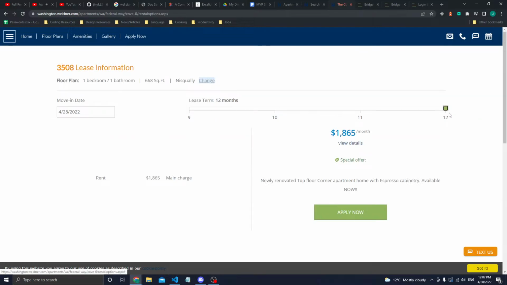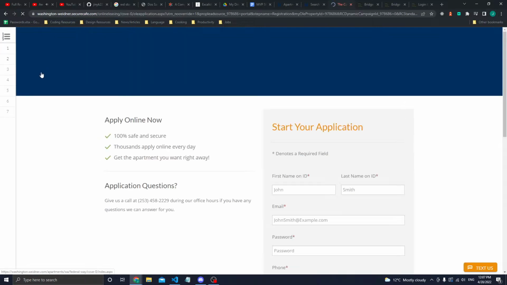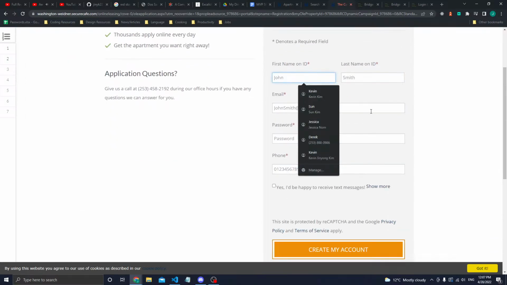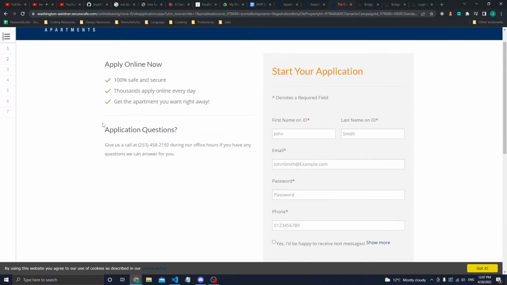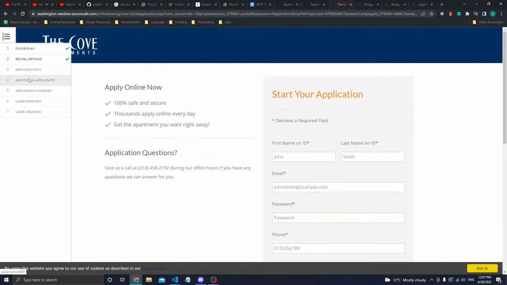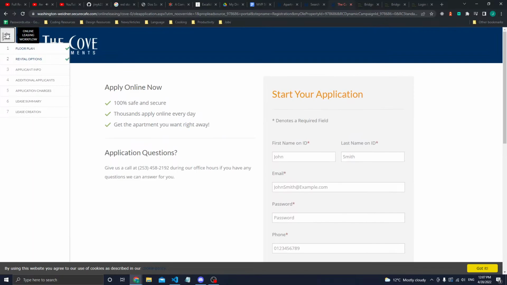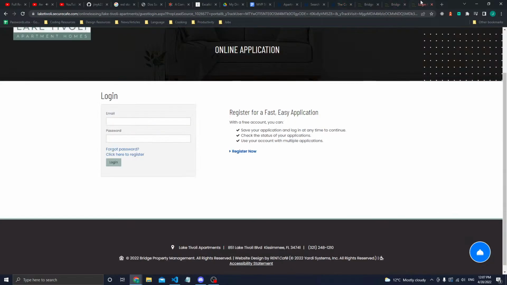I can set the term of the lease that I want. It seems like 9 months, 12 months, doesn't matter to them right now. If I apply to move in today, then I just have to start this whole application and go through the process. So I'm probably going to take this as reference later on for what information I need, but it seems like you just have to fill it out in one go. You can't really just log in and have that information saved. I'm going to make it so that you can. But it looks like that's not necessarily the norm, at least for these two websites that I looked at.